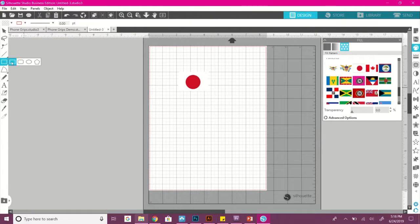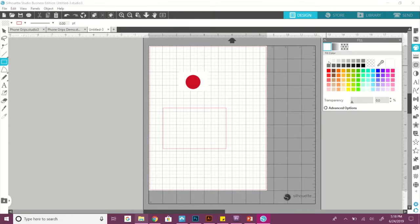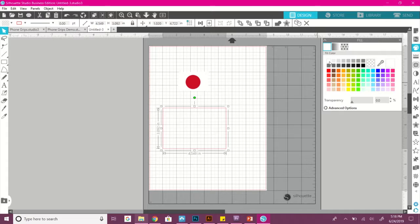So, drawing tool, rectangle, draw yourself a rectangle. I don't know if I want to make this one too big, so I'll probably do something like this. Fill it with white. Oh, sorry. Select it. Fill it with white. And then drag this. Oh, send it to back. I am just missing all of my steps, aren't I? Send it to back and then drag the flag right over top.